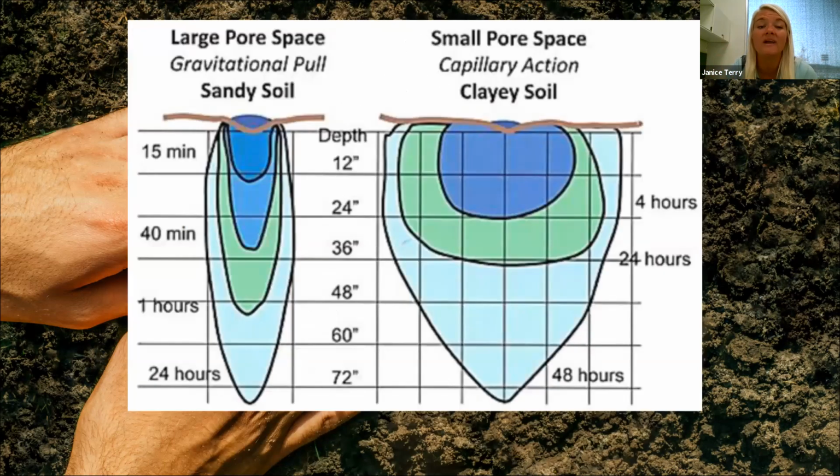But here's why knowing the texture of our soil is so important. Texture heavily influences how water moves through the soil. And it really makes sense if you think about it, because sandy soil is made up of very large particles with large pore spaces. You pour some water on it and it just pours right down through.